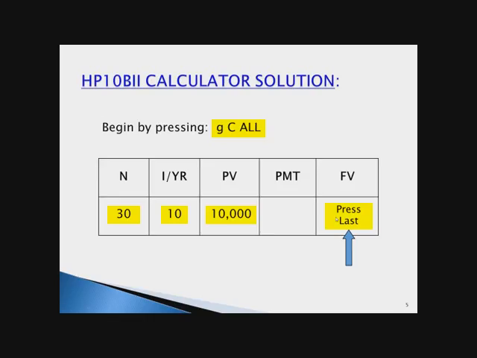Don't let that bother you, but let's start paying attention to that because we're going to have to anticipate that later. The calculator takes into account the direction of cash flows. It's assuming that if you put 10,000 into an account, making it positive, you could then take out the future value amount that we get. So that's why you have the different signs there. You don't have to worry about the signs in an absolute sense, just in a general sense. If a present value amount goes in as positive, you'll get a negative answer here. We could have entered the 10,000 as a negative amount, and we would have gotten a positive future value.